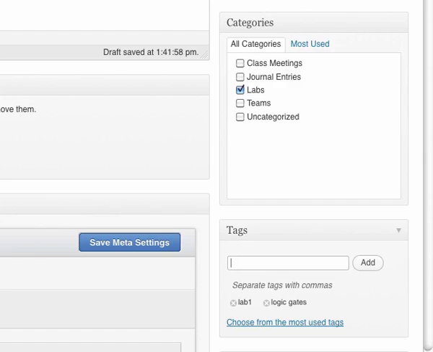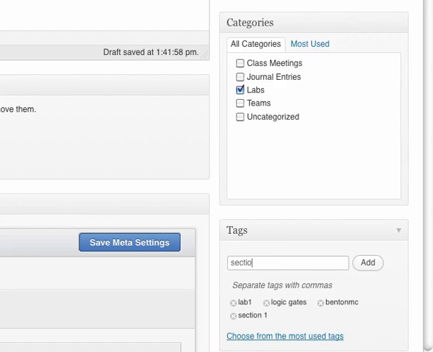Since it's related to Logic Gates, you also might want to put in here your EID so that this tag will be associated with you. And you probably want to put the EIDs of your teammates as well. You might also want to put your section. Okay, if you're in section 1, put that one in there.